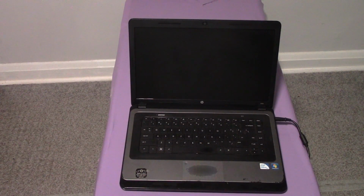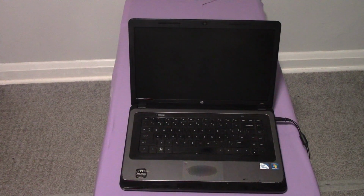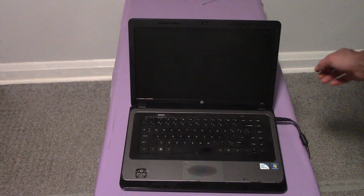In this tutorial I'm going to show you how to fix a computer that will not power on. So I'm pressing the power button and the computer won't power on. So what you need to do is unplug the power adapter and then remove the power adapter from the computer.